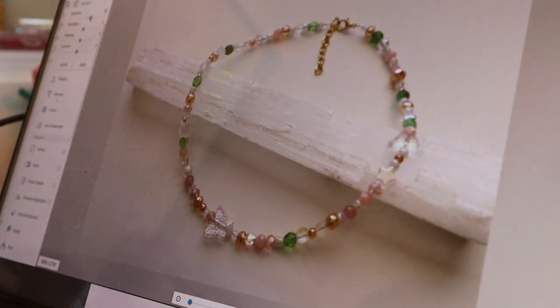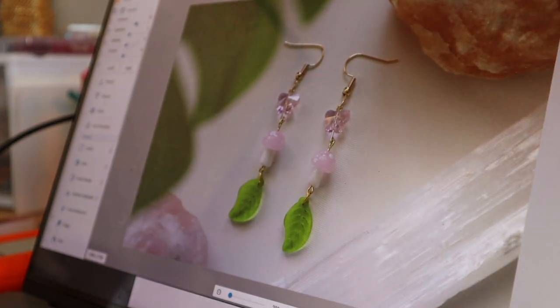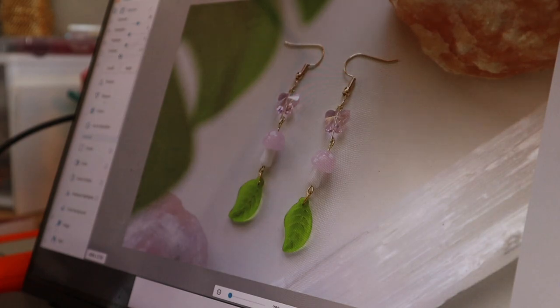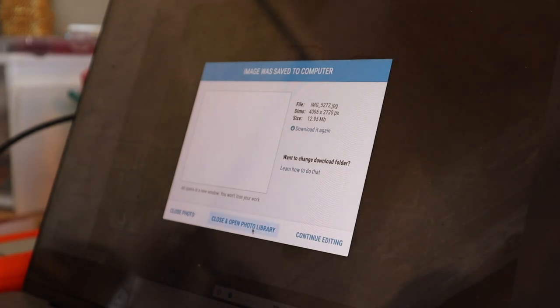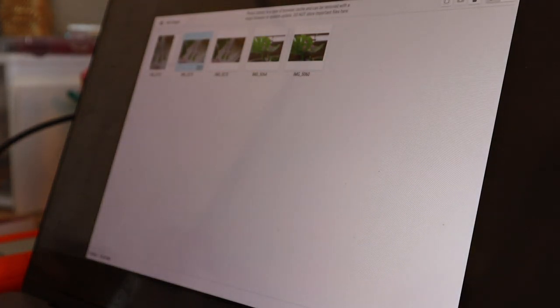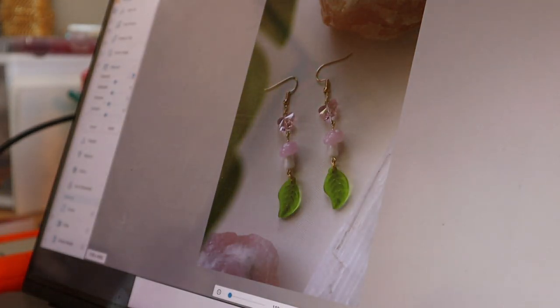Whereas before, when I had a subscription to Adobe, I used Photoshop and Lightroom and I really used to over-edit my photos — not because I thought they looked bad, but because I was having fun playing with and learning the tools. But I'm finding that the style I really prefer is a natural style, and that is more in alignment with my values than trying to make a photo look perfect. So I hope that was helpful.